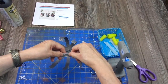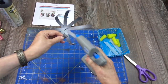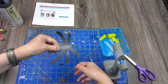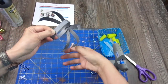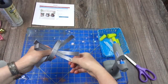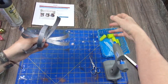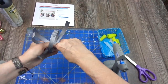The first one I'm going to overlap each end, but I'm not going to overlap the others. Oh, it's a lot of hot glue, sorry. It's really hot. Because otherwise I will show you what happened to me with the first one when I overlapped every single piece. Let me clean this before it dries completely. Oh, I have a lot of hot glue on my finger now, but if I wait, then I will probably ruin the paint.